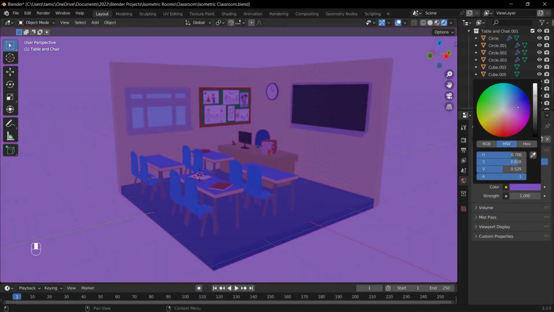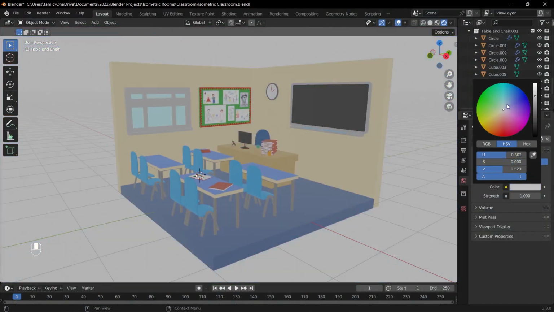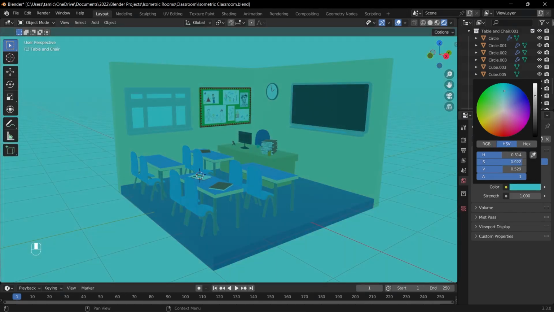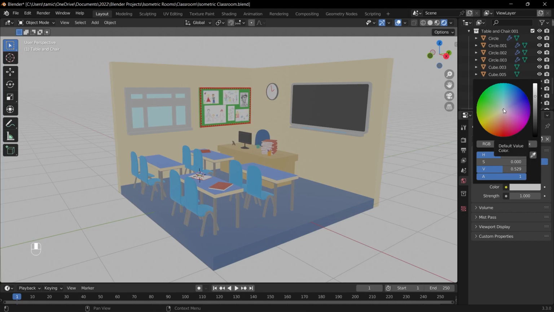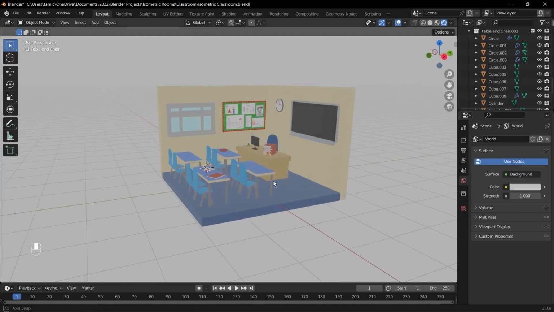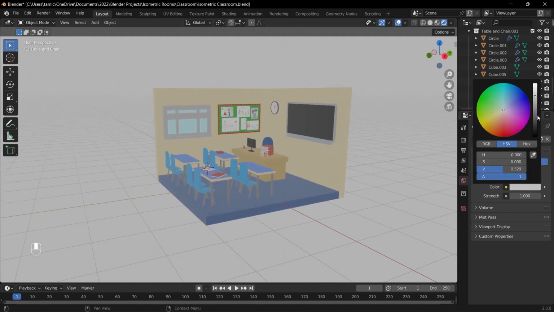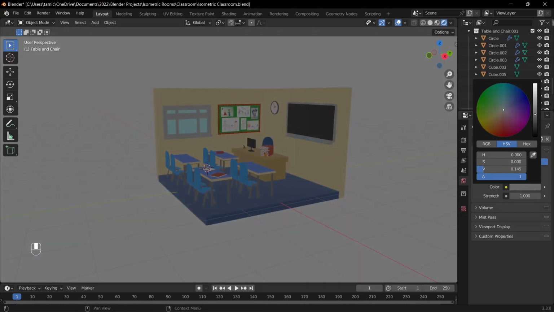If I play around with the color wheel, the world settings will change in correspondence to it. However, I don't recommend you light your scene that way, especially not with an ultra saturated color, or else your entire scene won't look too good. So if you're ever going to change the color of your scene, make sure it's very subtle. Anyway, I will just darken the scene by bringing this down to a gray color.